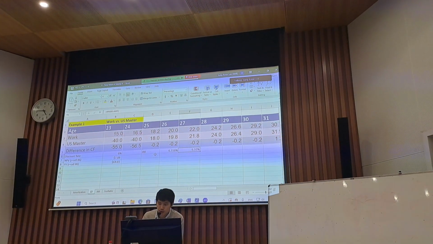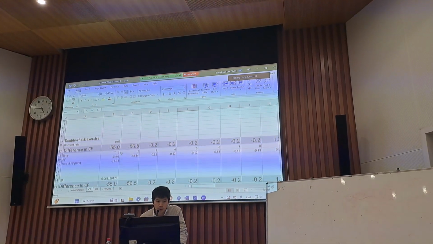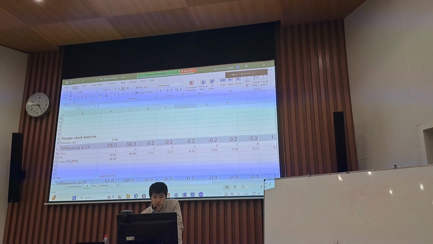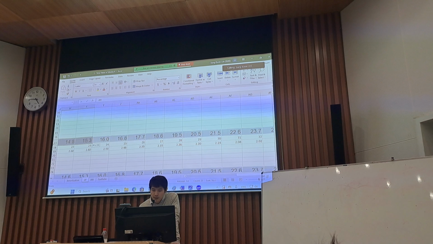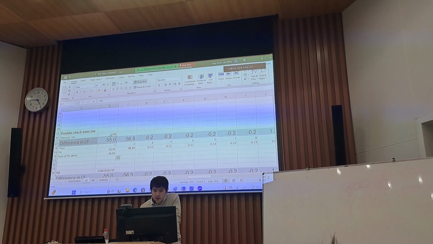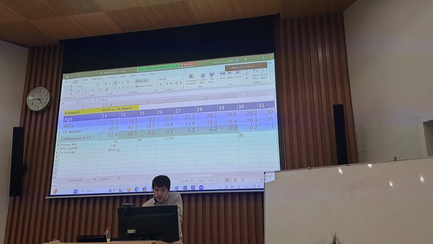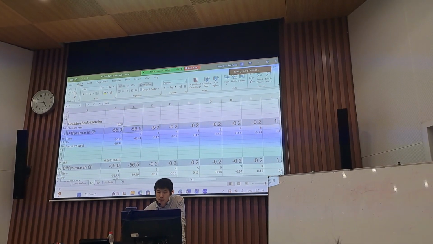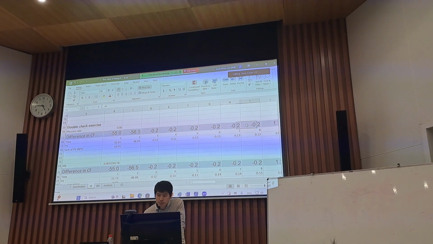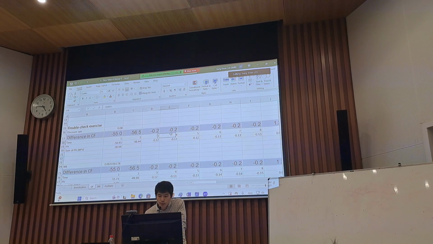And I want to show you the second way of doing this. So I want to double check whether my answers are correct. Yep, so on this line, I just copied the cash flow from this third line. And then what I'm going to do is figure out the present value of all this cash stream. So 1, 2, 3, 4, 5.